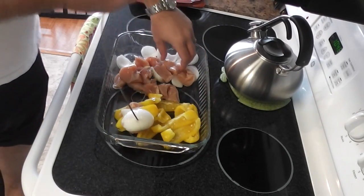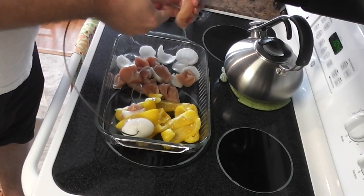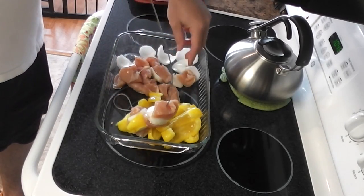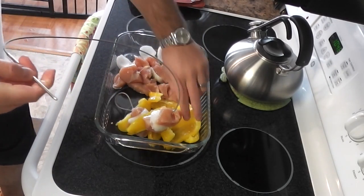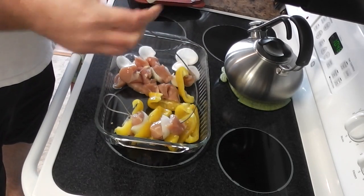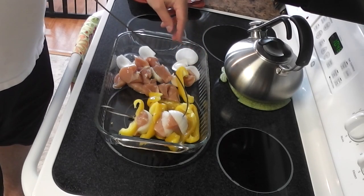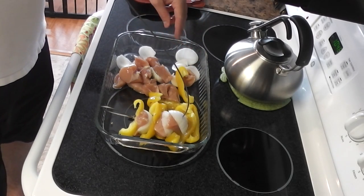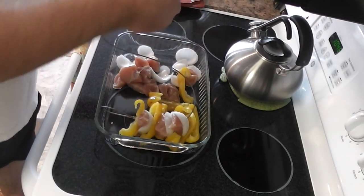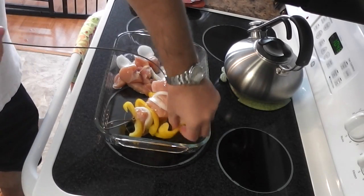Now the one thing that's important about a kebab is, after you make it, you want to put it in a casserole dish such as this — yes, it has a lid — so you can put some marinade on it, let it marinate in the fridge for a few hours, and then put it on your grill or your smoker. For my case, I'm going to use a smoker. I'm going to slow smoke this in my Brinkman Electric Smoker.